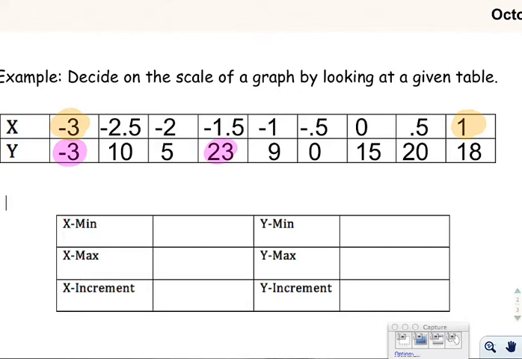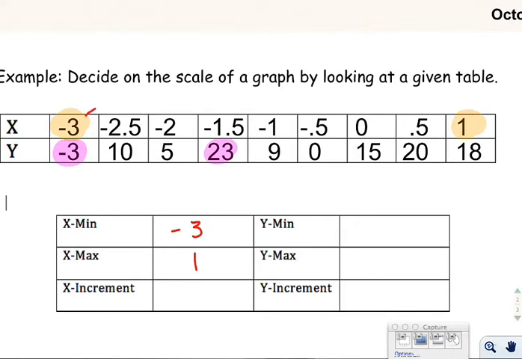So -3 to 1, like those actually might be pretty okay choices. And that's because from -3 to 1, there's not much there. And I can count by numbers that are reasonable. Like I can count by a 0.5 or I can count by a 1. So I think I might just go ahead and choose -3 and 1 as my limitations. Now, what am I going to count by? Well, that's why I have to make a decision.